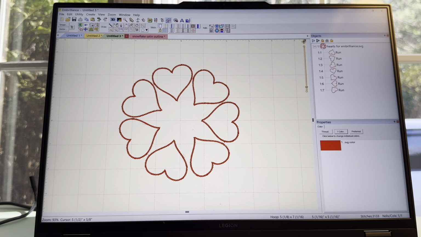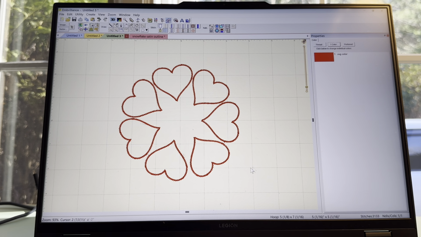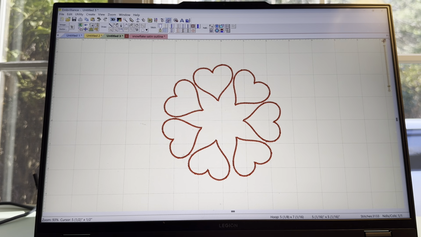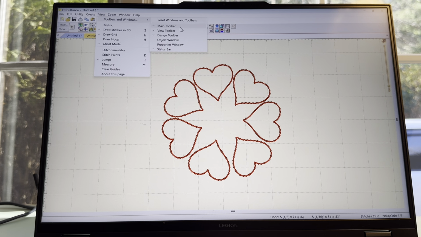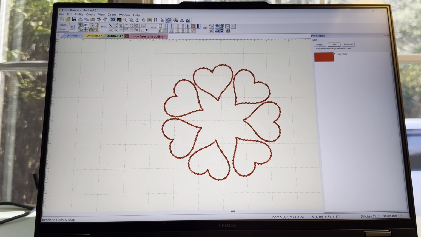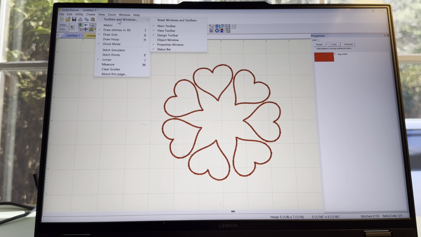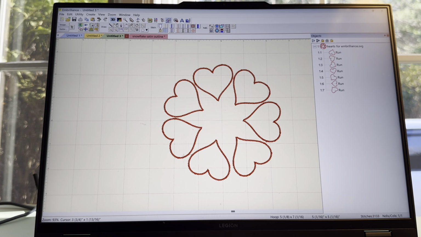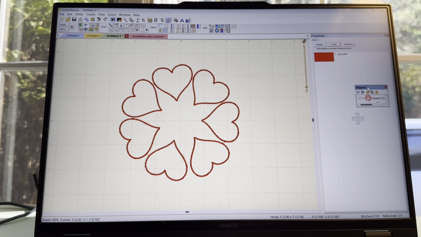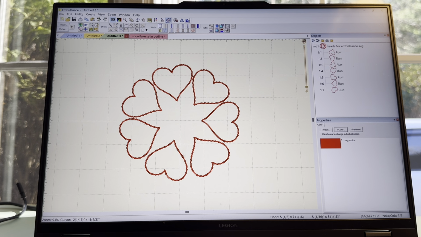All right, another question somebody had was, what if all of a sudden you're working along and you lose your objects panel? Where in the world is my objects panel? I have no idea. Maybe I lost both my panels, and all I have is this. All you have to do is come up here to View, Toolbars, make sure that you have Object window checked and Properties window checked. There's the Properties, View, Toolbars and Windows, Objects. And there they both are there. Whoopsie. And if I double click, they set them like that.